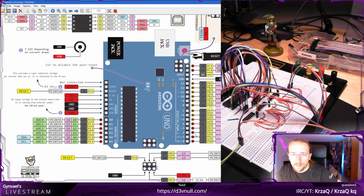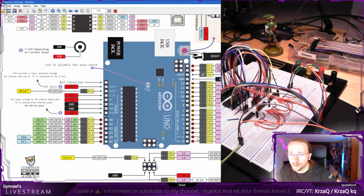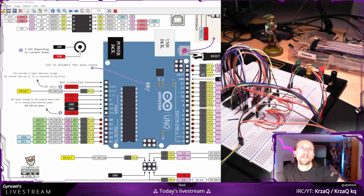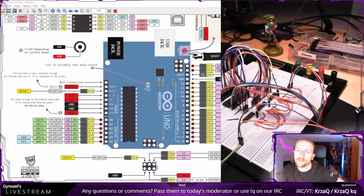I'm wondering what this is. TX connected to Atmega and used for USB programming and communicating with it. Really? Does that mean that I cannot use these? It is a good question. Can I use these pins? Yeah, I'm checking basically. Yeah, I probably do not want to use these pins, but I can use these pins. Should be fine for me to use these pins. Let's see what happens. If it doesn't work, then I will switch pins. Easy.